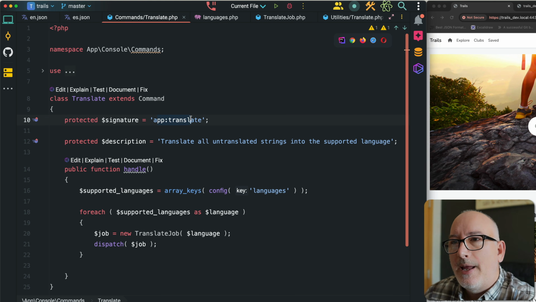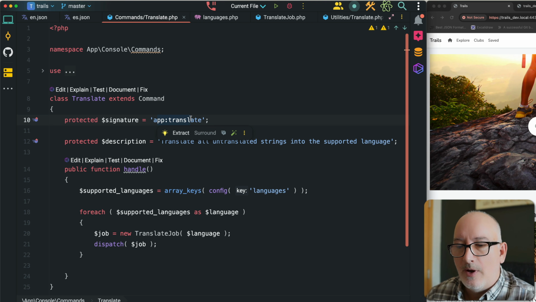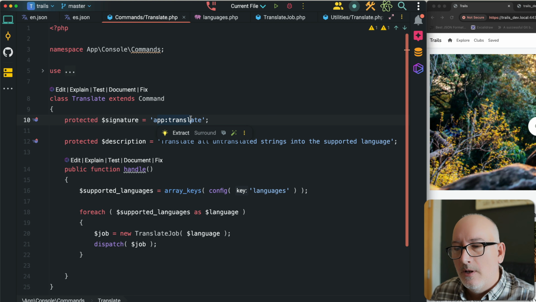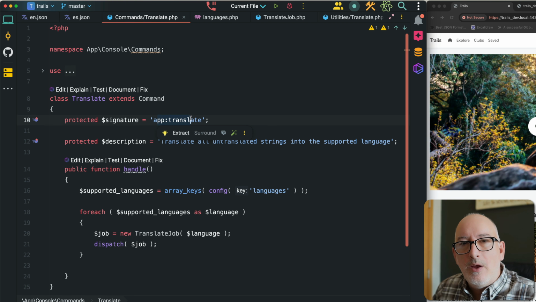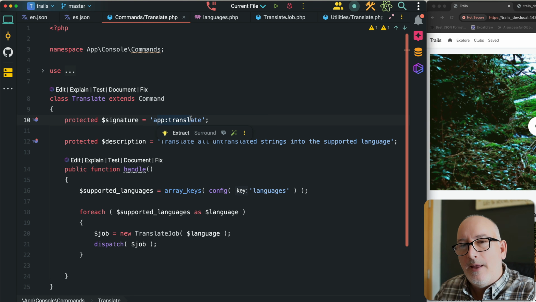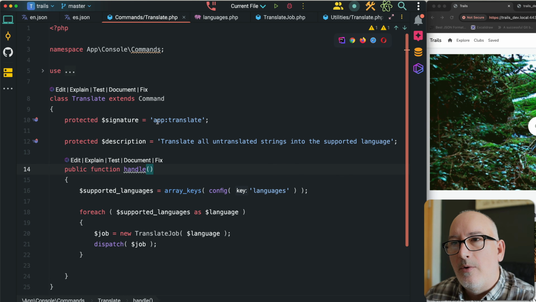Because this is a command, I can either run this manually. So I know as a developer, I've added some changes that I want. I can run the translation. Then I can work with someone who speaks the language natively to make any final tweaks on that language. Or I can do this automatically.